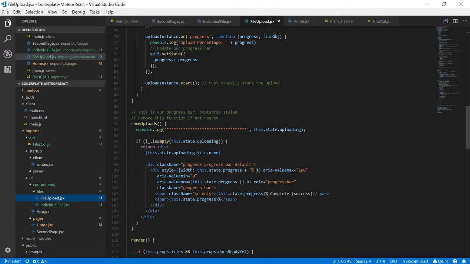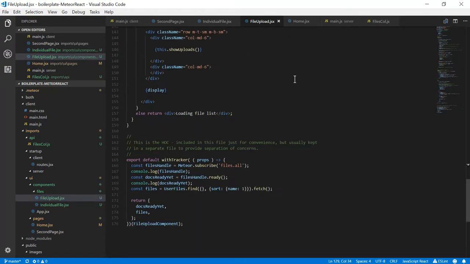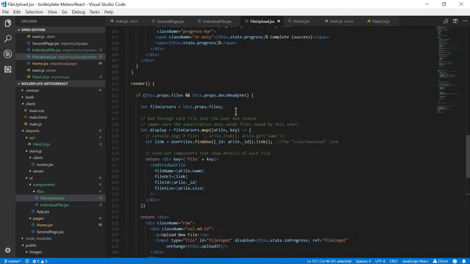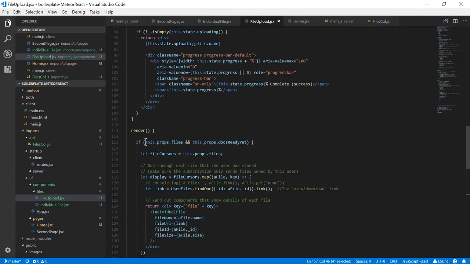That message is presented in this else, and this else happens when files is undefined in your props, and when your document is not ready.